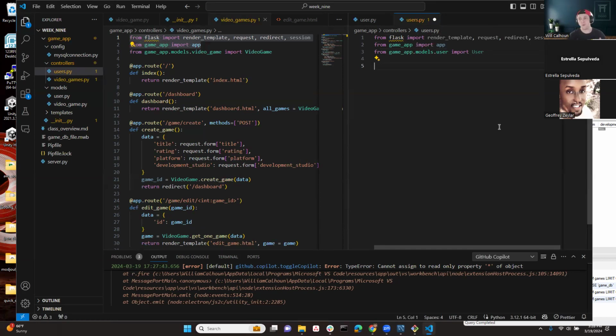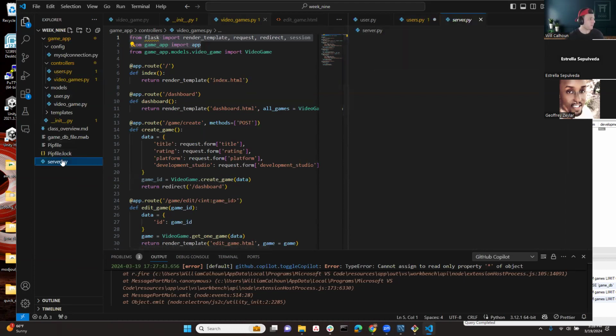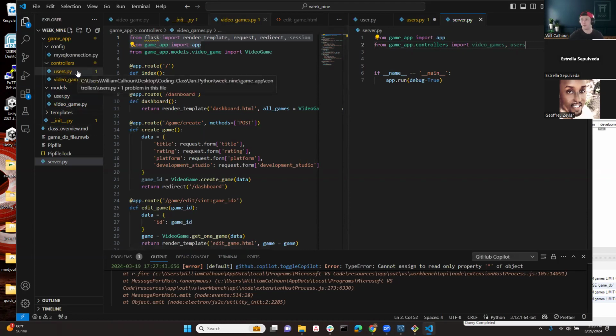Now I don't need two separate routes for the slash. It is good to go. But in order for my routes to be taken care of, I need to say from game_app.controllers import video_games, users. So now in my server.py, it's going to be able to look at both of these controllers, which is where all of my routes live. So that's one thing you have to do in your server.py: go in and add that.